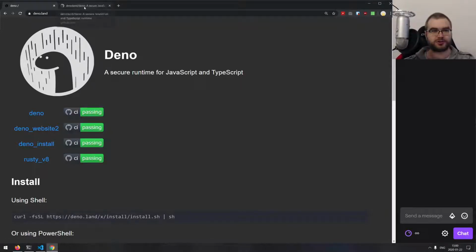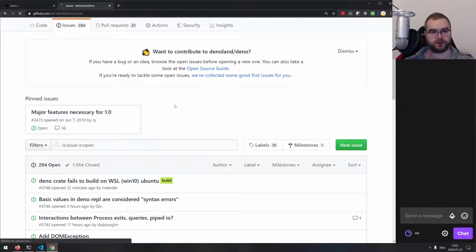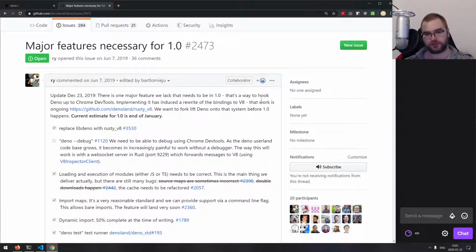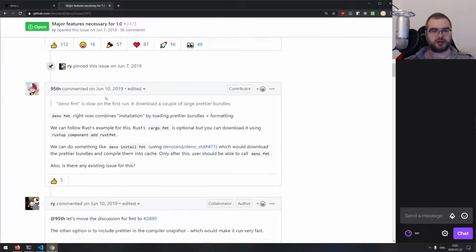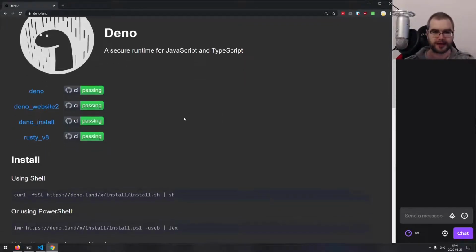Why I decided to do this now is essentially because it is nearing the version 1.0 release. There is, I believe, an umbrella issue, yes, there you go, the major features for version 1.0. The plan right now, if I read correctly, is to release it by the end of January, if everything goes correctly. And there's just a few to-dos left, basically, to close this off and release a Deno v1. So we can basically consider the current version to be what we will get once the first stable version is released. Now, as usual, I'm going to be using Windows for that.